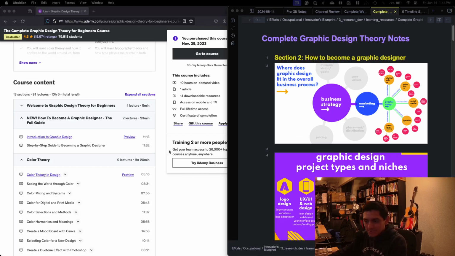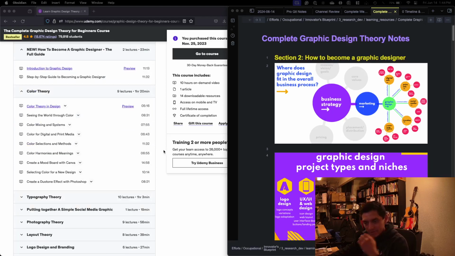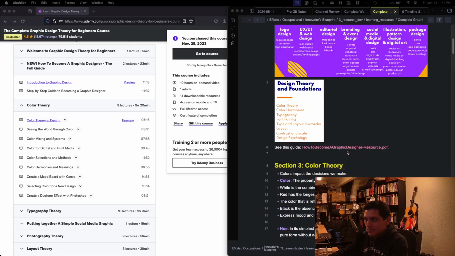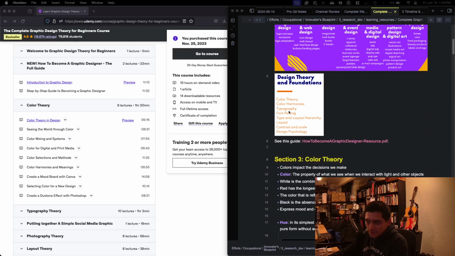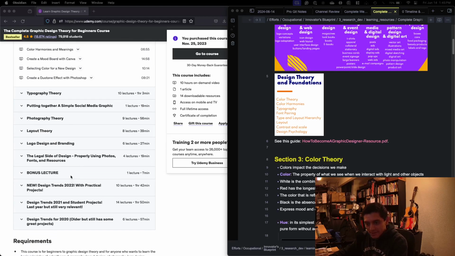So I thought this course was pretty good because, from having no understanding, it seems like they covered the main points, which were these points. In addition to that, they have various resources, so PDFs and other places I can look for further learning. And then they have these bonus lectures where they walk through actually designing something.